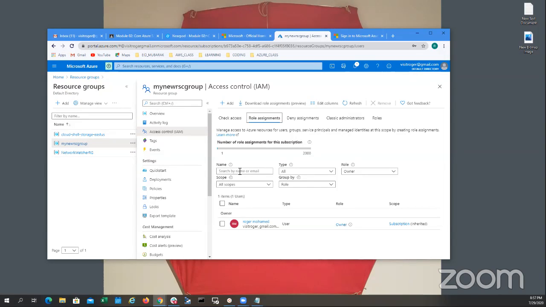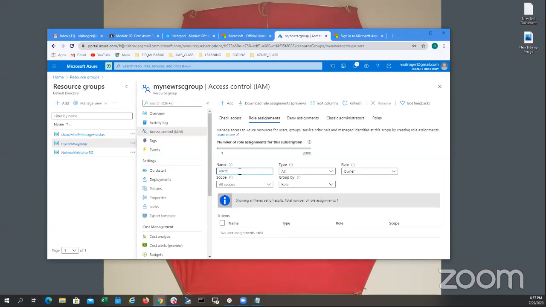A, B, C, D. Be careful, don't mess that up. You're not creating anything, right? Search by name or email. His name is ABCD, right? Yeah. No, you're not going to find anything. Maybe you haven't assigned it. AB is the name, CD is the last name. Oh, sorry. Role. Select all. That's fine.